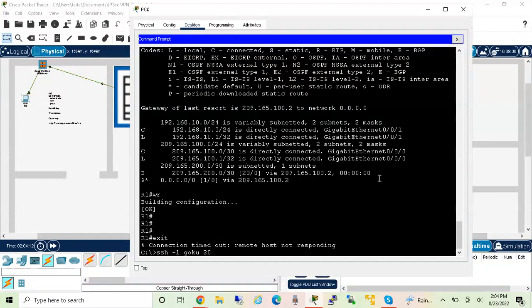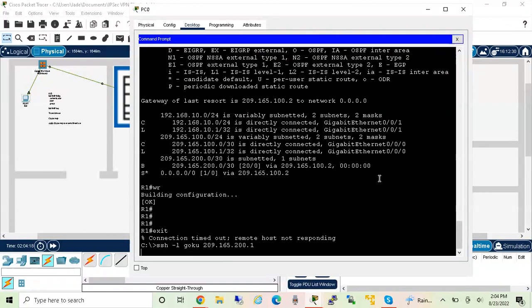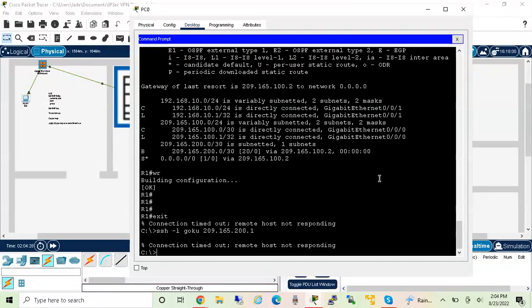So it is 209.165.200.1. Come on, get me over there, BGP. You can do it. Waiting. Oh no, remote host not responding. Can I ping the 209.165.200.2?